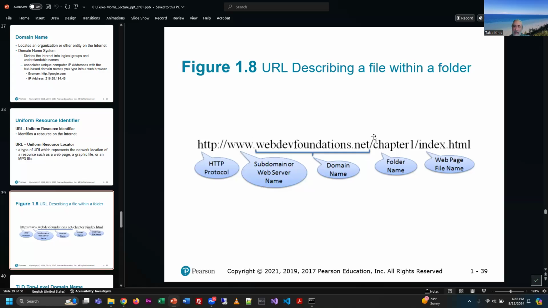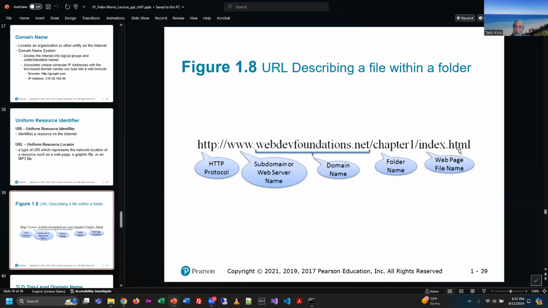When we go past that and we have a slash, then we're entering, at least with the static HTML we're going to learn, it designates which folder the information's in and which file we're accessing. If the file is named index, you don't have to include that. Think about it. You go to coca-cola.com, you're not going to coca-cola.com/index.html, right? You're not doing that. That would probably work too, but index.html's default name for a homepage, and I'm going to hammer this one a lot, all lowercase, spelled exactly like that, no variations, and it automatically loads.